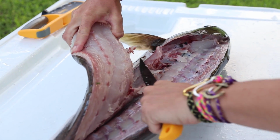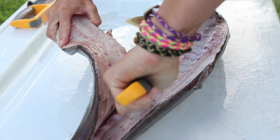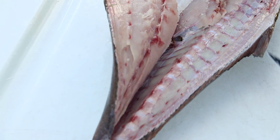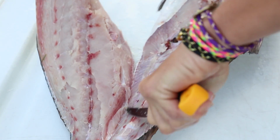Like I said, that sharp knife is really key. You see how I'm also bending the knife a little bit? I like a flex in my knife so I can really get in there and work the knife and get over those bones and get as much meat as possible.